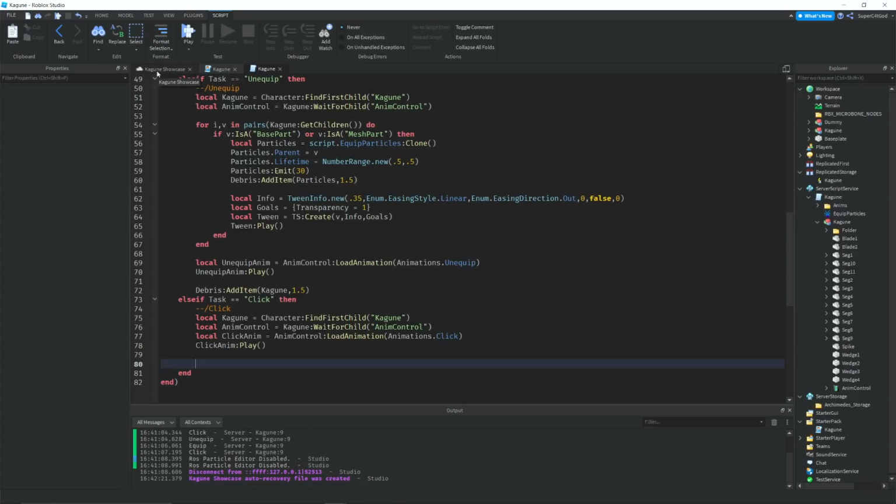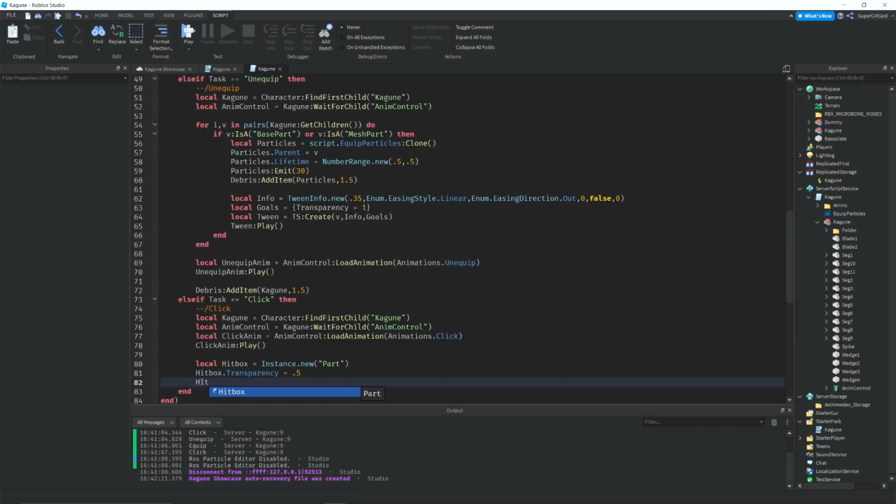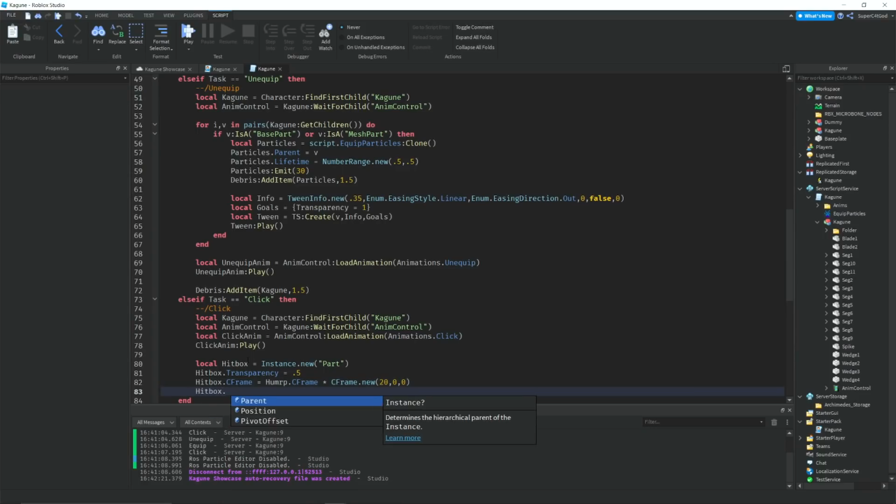Okay. Local hitbox equals instance dot new part. Just part. Hitbox dot transparency equals, I'm gonna make it 0.5 for now. Hitbox dot CFrame equals humanoid root part dot CFrame times CFrame dot new, and then we're gonna move it forward. Let's move it like 20 forward, and we'll just see what that looks like. Hitbox dot parent equals workspace.